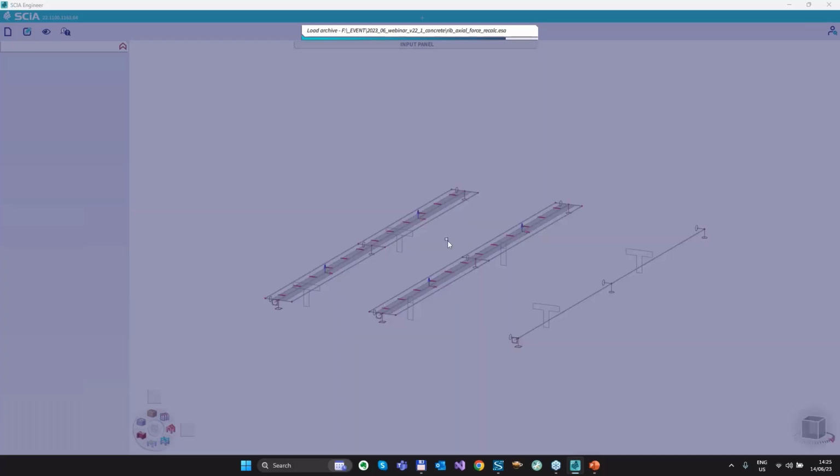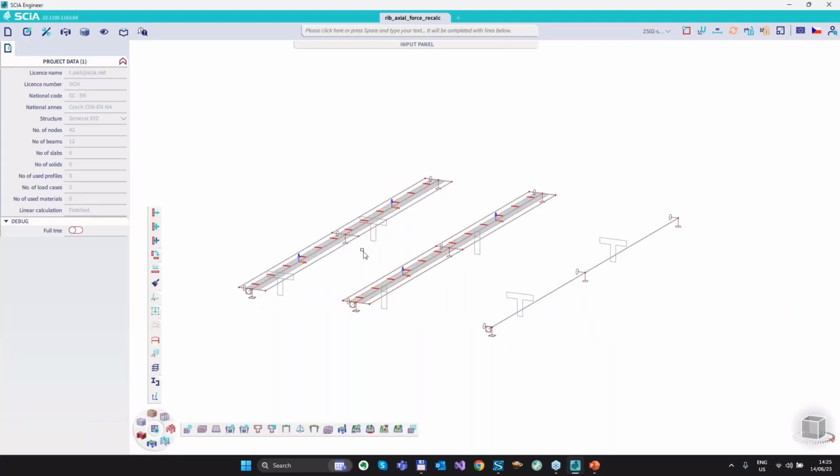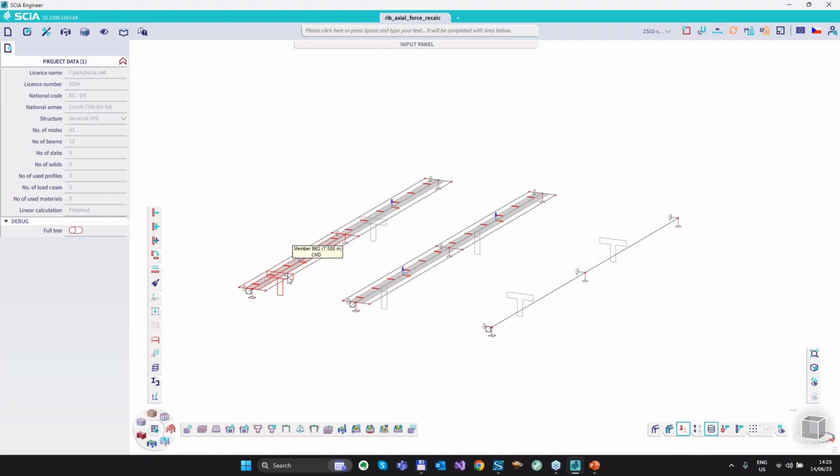First, just an introduction of the project. You can see that I have two continuous ribs and one solution which is used as a reference, simply a T-beam. The same load is applied on both, and it's important that the first continuous beam differs from the other just by using a different cross-section for the design.